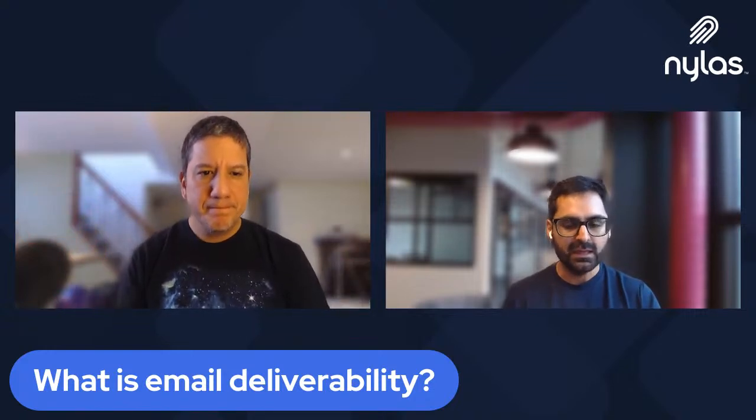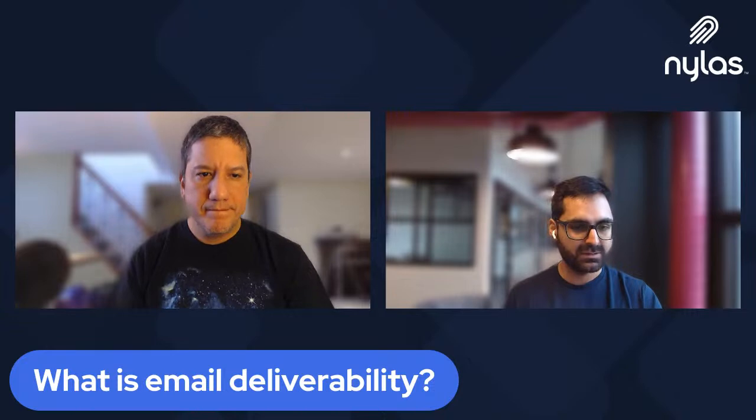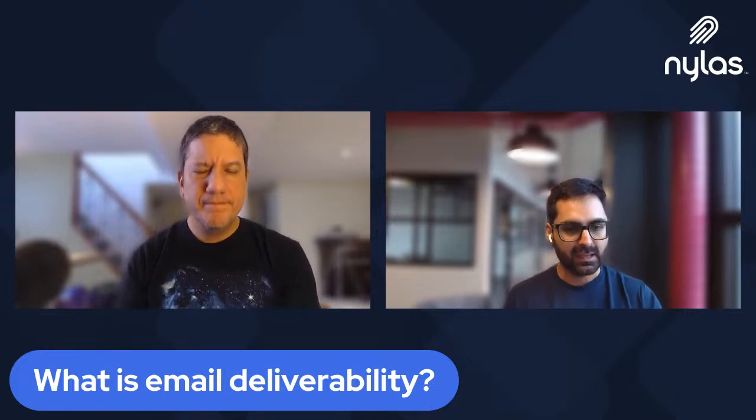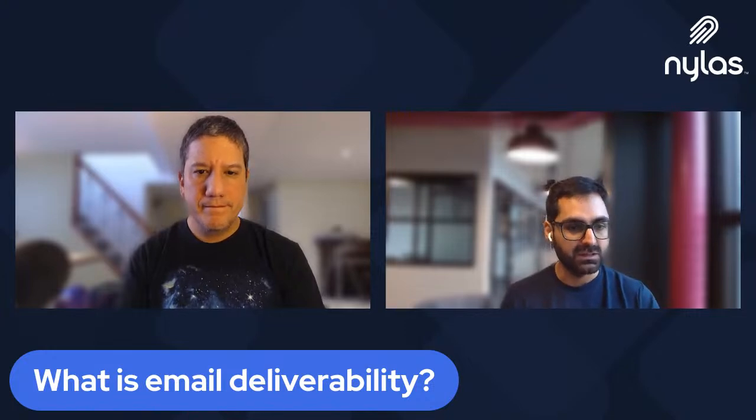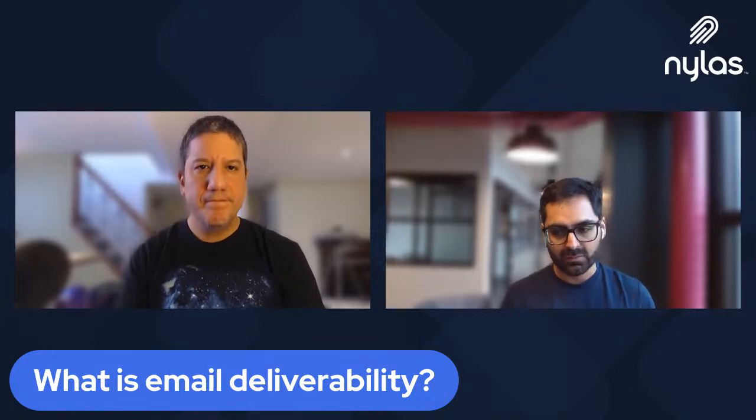Yeah. And this is what we're going to jump into today. We're going to talk about different factors that can impact email deliverability and how you can go about improving it using Nylas. So we already have a blog post about this. If you want to check out our latest blog, we have a blog post on how to improve email deliverability at nylas.com/blog. You can take a look at that. And we're just going to start going through some of those topics and talking about how we can improve email deliverability. And the first one to take a look at is sender IP reputation.